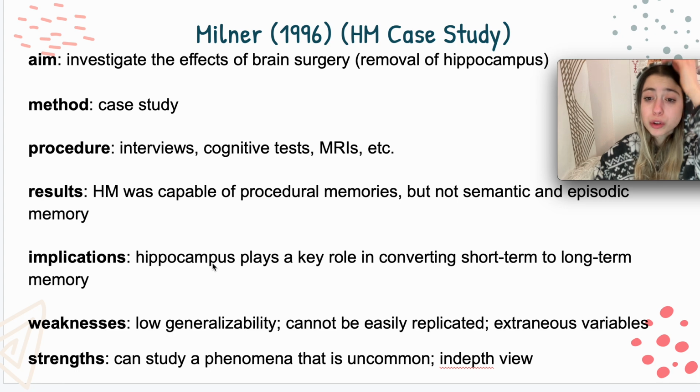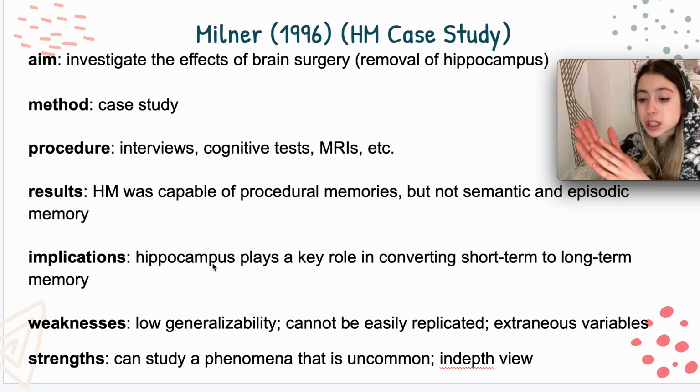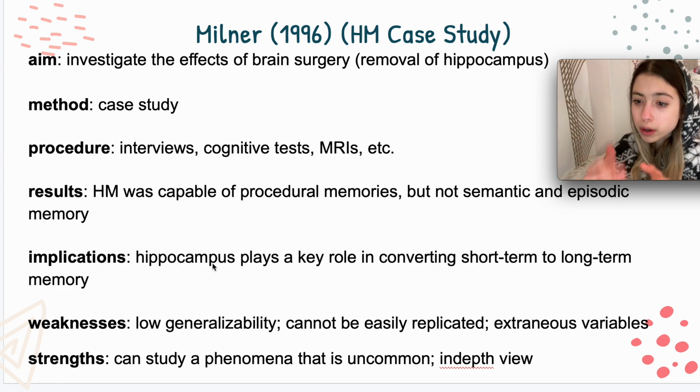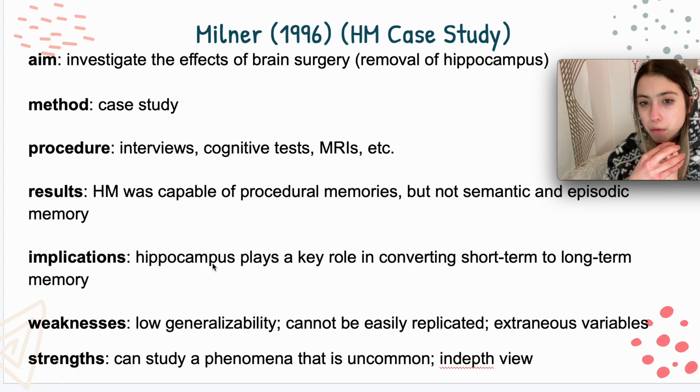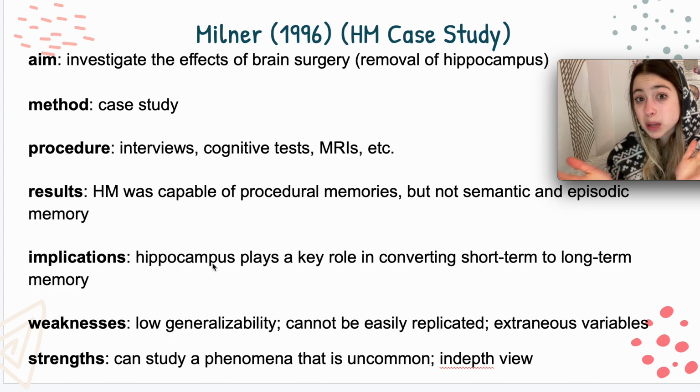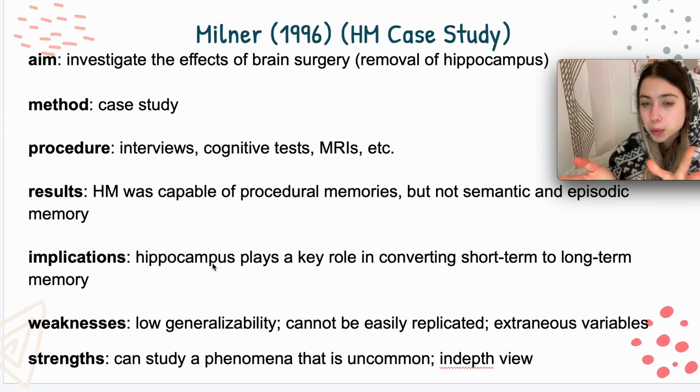And with case studies in general, there are so many extraneous variables, because when you're in a lab, there's a lot more controlled. Given, you can't really control absolutely everything, but with a case study, it's more naturalistic. You're studying things as they're happening. And even his motivation during the interviews, what if he wasn't motivated to answer? So they just perceived him as being a lot more reserved when he really just wasn't in the mood. So there are some weaknesses there.